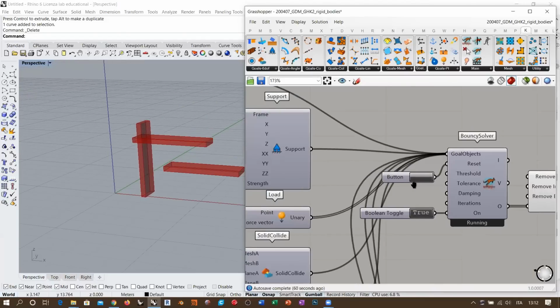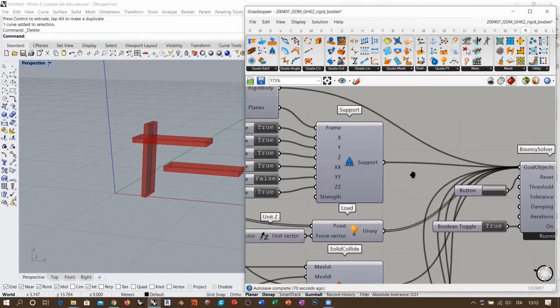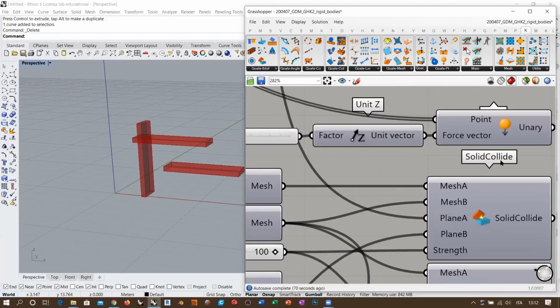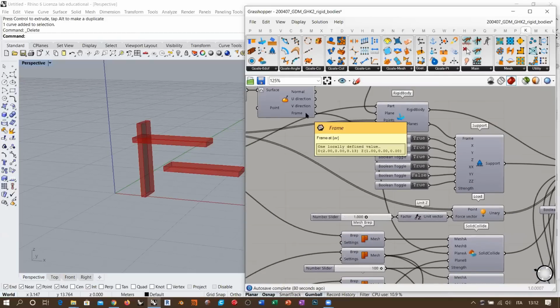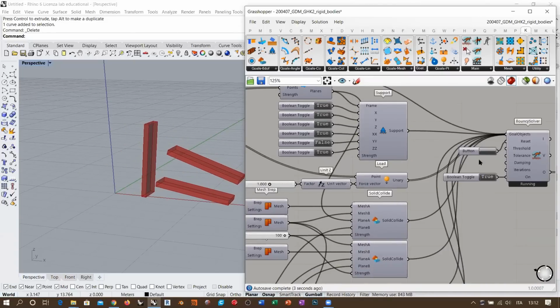Okay. Now, of course, you see that there is no collision happening. Why? Because our plane was also affecting the plane A for the solid collide. But now I don't want to work with this. I want to work with the actual body plane. So if I repeat this, now I have the collision back up and running. Okay.